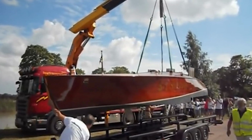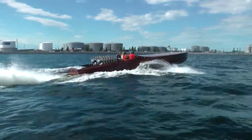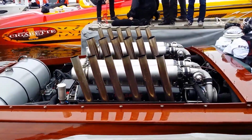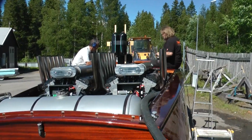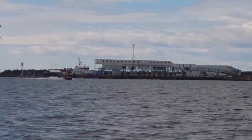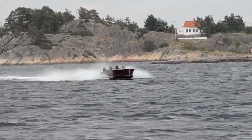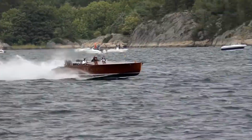The roar from these beasts could put any modern muscle craft to shame. Each Meteor was capable of producing well over 600 horsepower, which was downright absurd for a boat of its time. The controversy? Some boat enthusiasts say it was overkill, a raw demonstration of too much power squeezed onto a hull that could barely handle it. Others argue that it paved the way for more powerful hydroplane designs, proving that a big engine can be tamed with enough know-how and a strong hull. Whatever your stance, hearing those V12s thunder into life must have felt like standing next to a Spitfire on water.